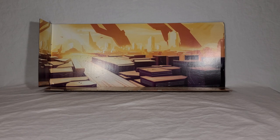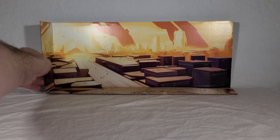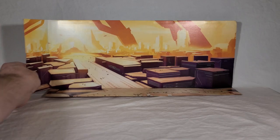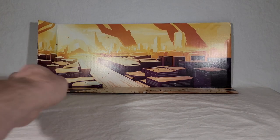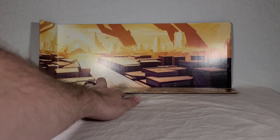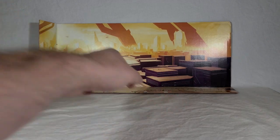So I wanted to take a second to appreciate this backdrop that comes inside of the packaging. You can just slide out a little insert, and I don't know if it's just meant to be part of the packaging or if it is supposed to be some sort of display piece that you can put your figures in front of. It doesn't hold together as well as, say, the Studio Series backdrops. There's nothing really keeping it from flopping around, but if you want to get creative, you could always use this to display your figures. It's pretty nice. Just seems like a scene of city life out there on Cybertron, and I don't know what all this is peppered all over, if it's just debris or something, or what.